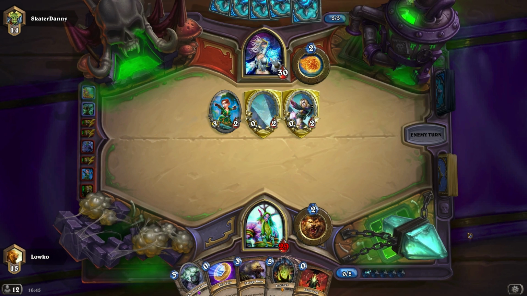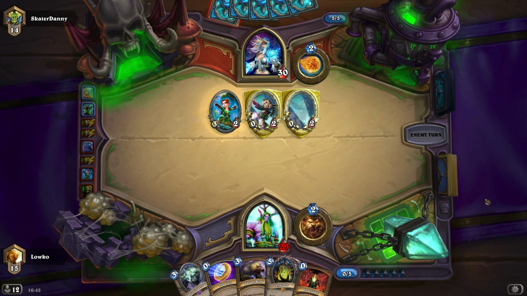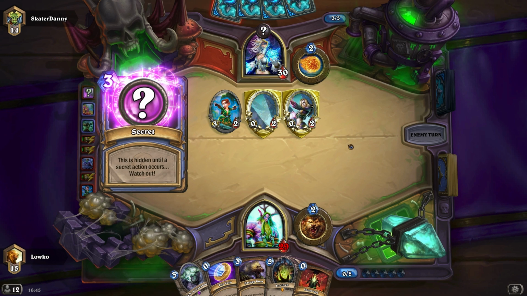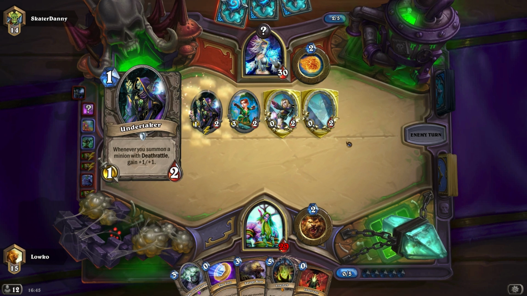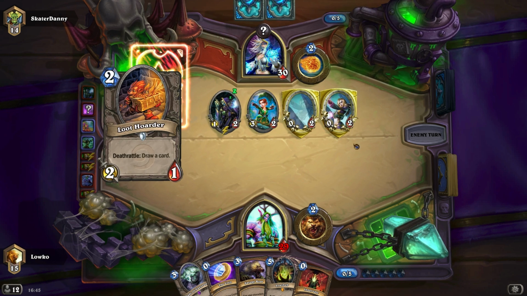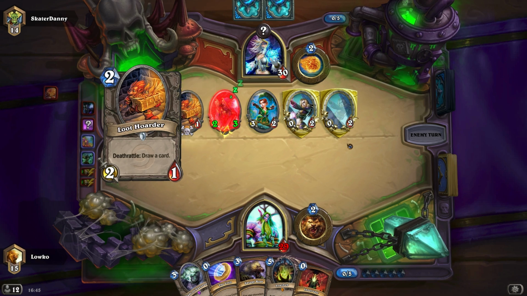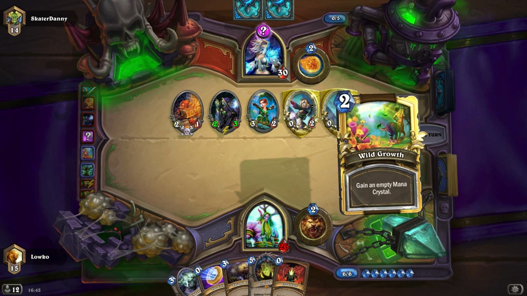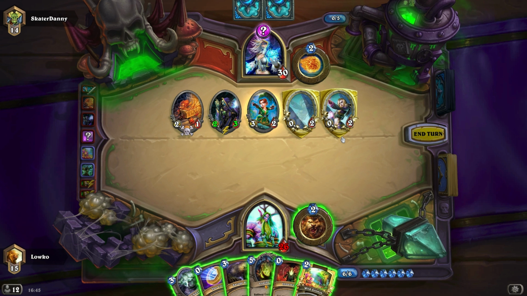We're currently not really doing that great. But it depends. Things can very quickly steamroll out of control. I hope that's not a Mirror Entity. It could be a Mirror Entity. Wouldn't be surprised if it is a Mirror Entity at this point, because he knows that I'm playing ramp, obviously. What do you guys think it is? It's a tough one.